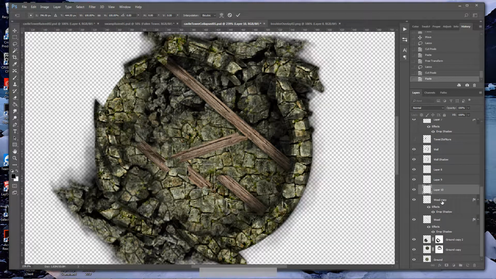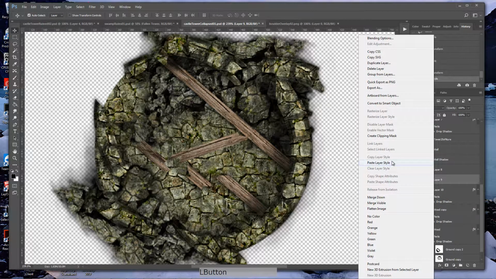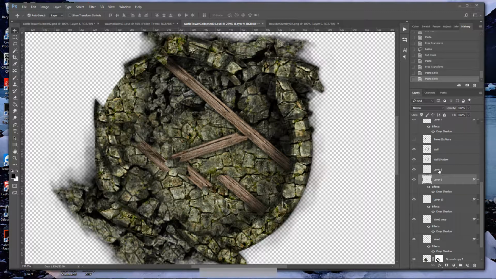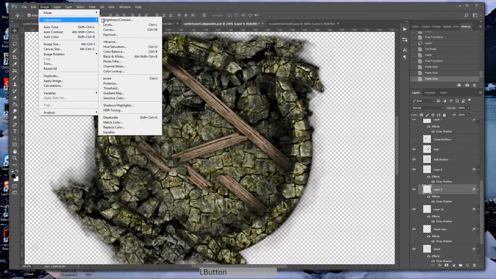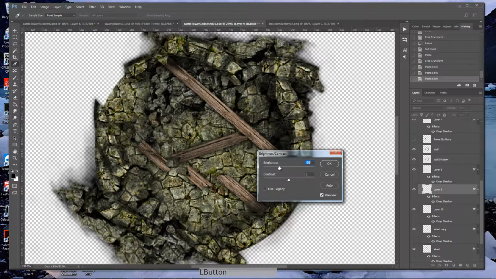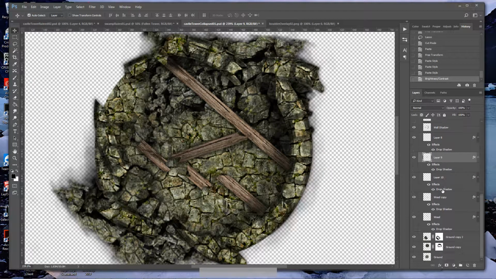Okay. And again, I'm going to copy my layer shadow or style. I'm going to apply it to my cut pieces. There we go. Okay, and I'm actually going to darken some of these up. Okay, and I'm probably going to apply some burnt layers to it. Okay, so there's my other wood. So again, we're going to cut him up.